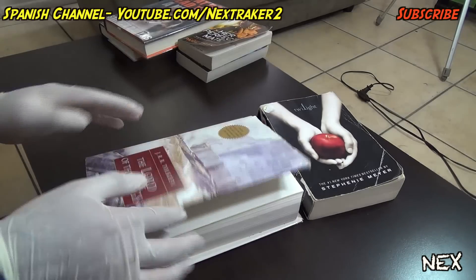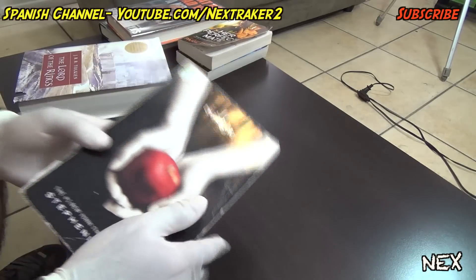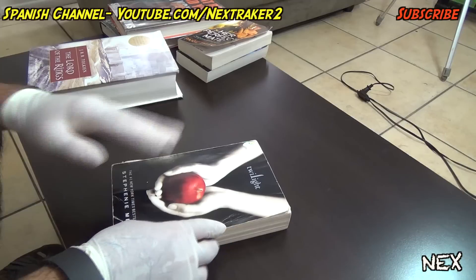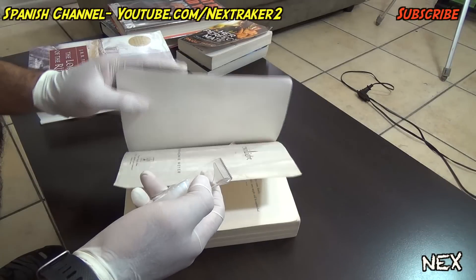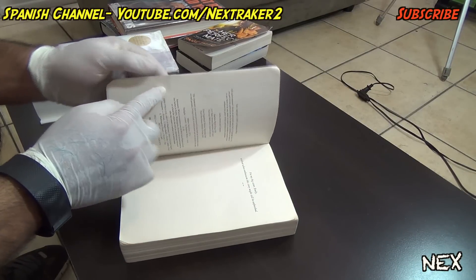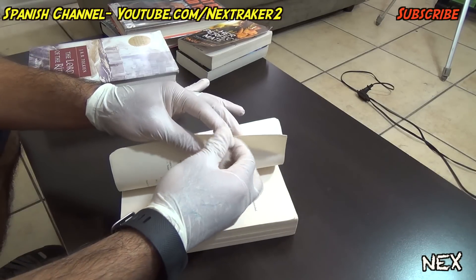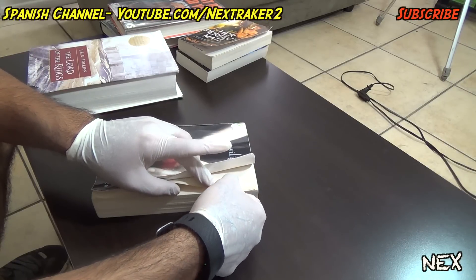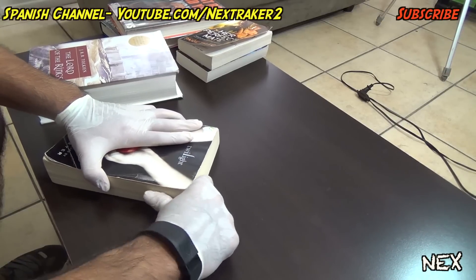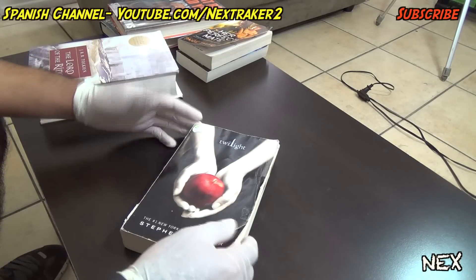I don't mind it because these are books I don't really care for, but I kind of feel bad for messing up this Lord of the Rings book. I won't feel bad messing up this Twilight book — and that's what I'm gonna use here. All right, let's pretend it's a hardcover book because these are better. Get the cover and the first page, take a piece of tape and attach the cover to the first page. Then on this side of the blank page, put another piece of tape and attach it to the bottom of the book, then attach it to a big chunk of that book. The prank is ready.